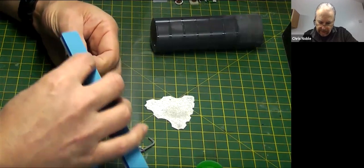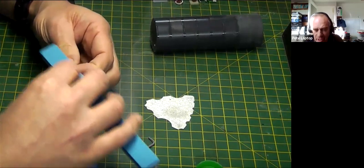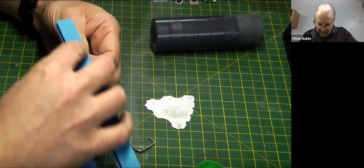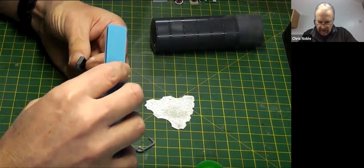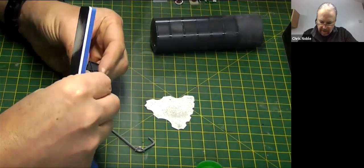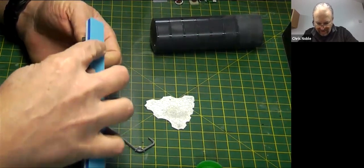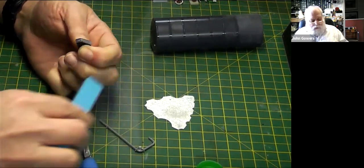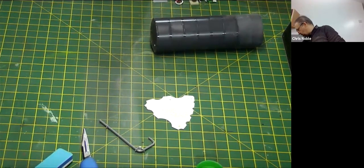It doesn't look like it's lined up particularly well in the mould. Is yours the same, Pete? Yes, very much so. Do you think the taper is as designed, that it should have that taper, or just that that's how it's come out? I genuinely don't know, to be honest. I suspect it wouldn't have the taper because it looks like a welded steel construction, doesn't it? So, yeah, I'd agree with you, Chris. I think it shouldn't have the taper. This is where the little desktop sanders can be quite useful when you're doing bits like this.